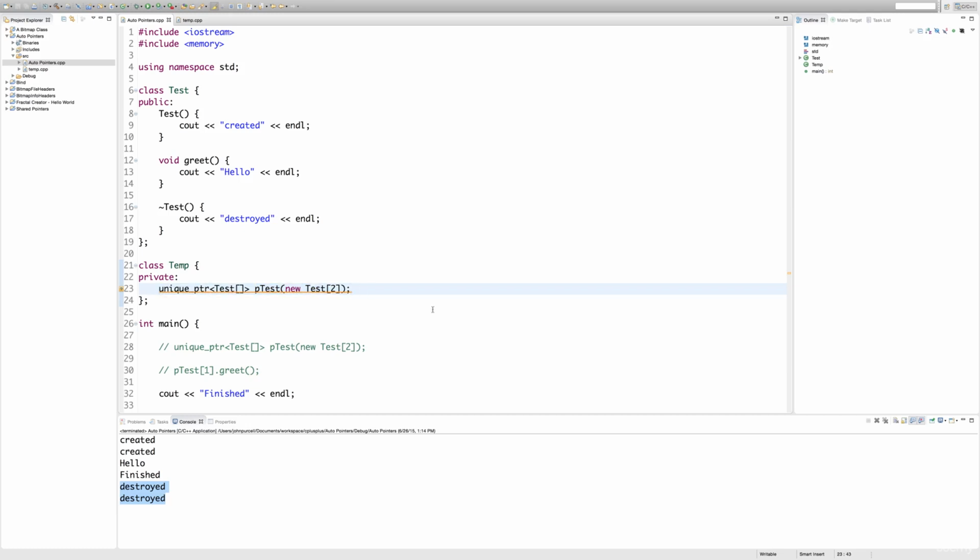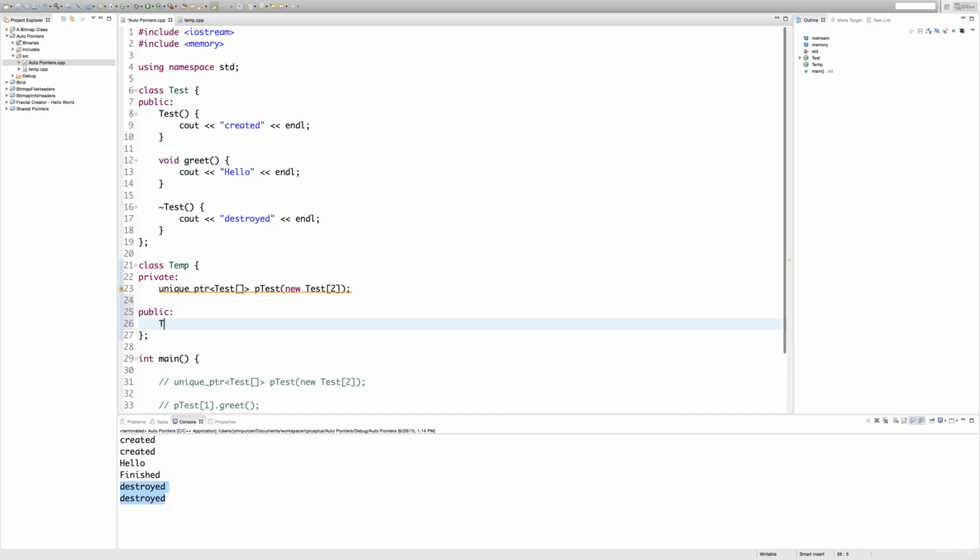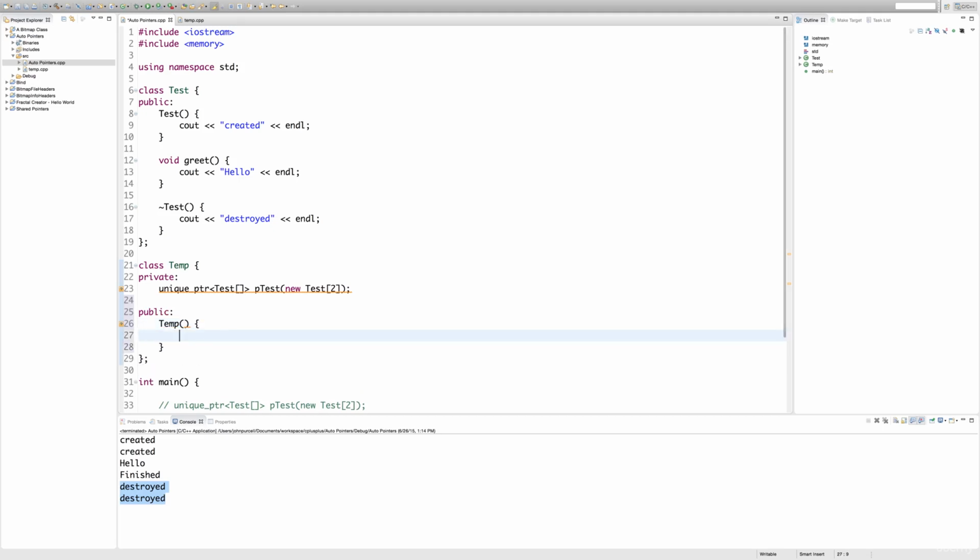What we have to do is create a constructor for our temp class. So I need round brackets there, and let's create that. And I have to use the initialization list to do this. So we can't say in here ptest equals new test2, because then we wouldn't be getting unique pointer to handle the memory itself.